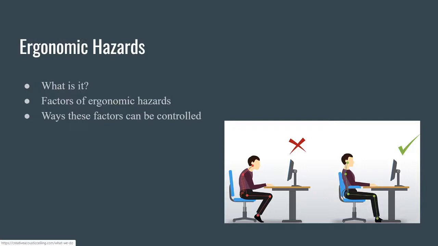Ergonomic hazards can be controlled by using the correct engineering controls, teaching correct work practices, and providing personal protective equipment, which is PPE. And then some people on job sites or any other type of work area shift workers and offer breaks, so these people doing repetitive motions get a break from their body and aren't going to be in pain or have carpal tunnel or anything like that being caused.